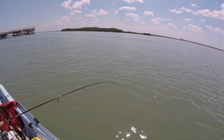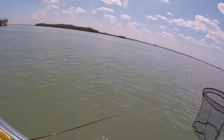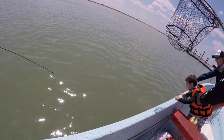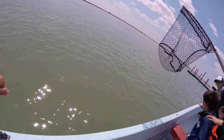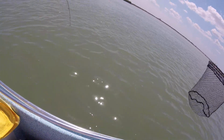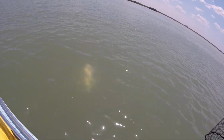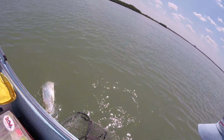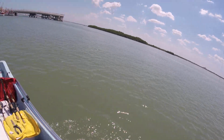Okay. So you don't want to reel it too close to the rod tip. That's about enough room right there. Pull him back out. Just horse him out. And if you have to, put your hand right here, just kind of horse him. He's gonna jump. He's gonna jump. Yeah! Did it!